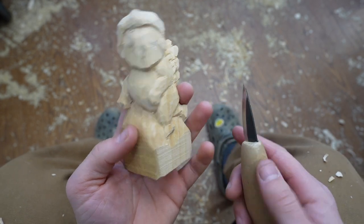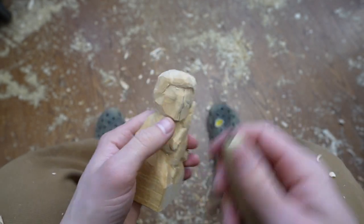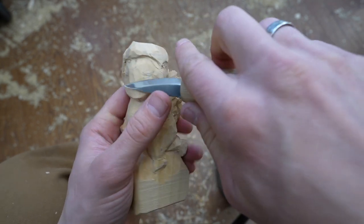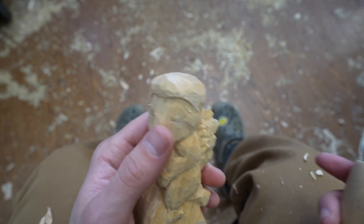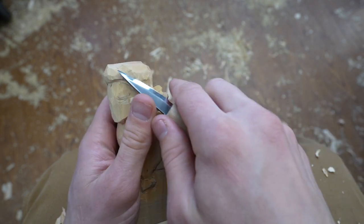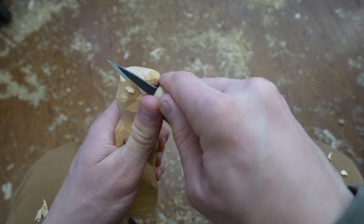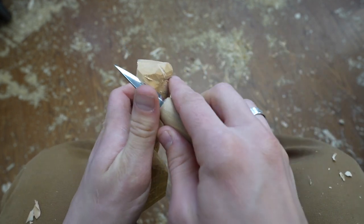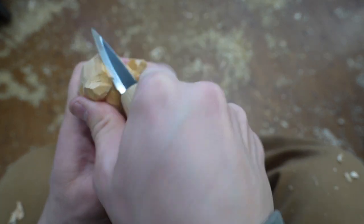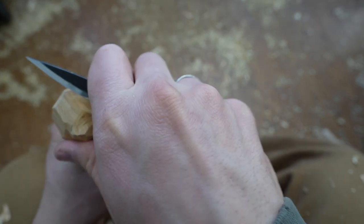There. Alright. Very good. So now I'm going to kind of round his face a little bit more, which, yes, means taking off those pencil marks that I made, those nice pencil marks. But that's alright. Got his little hair in the front, his little curl. We can do another little curl, and just do a couple of them. Little indications of his curly hair.